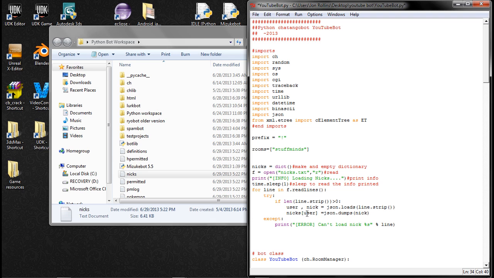So the user is going to be the key, basically, and then we're going to put the nick inside of there. So it's going to put the user name in the first spot, and then nick in the second.